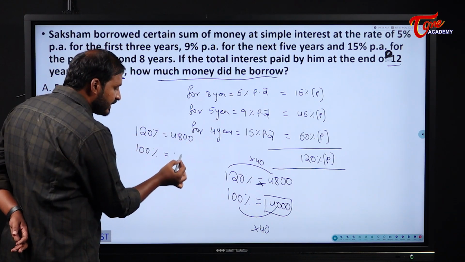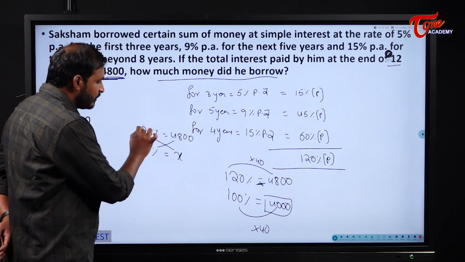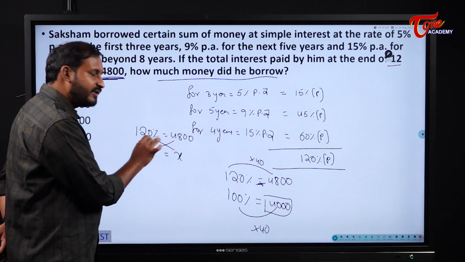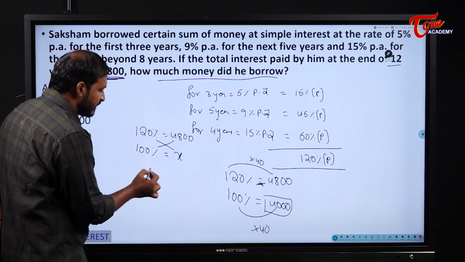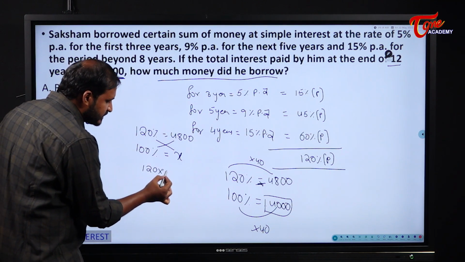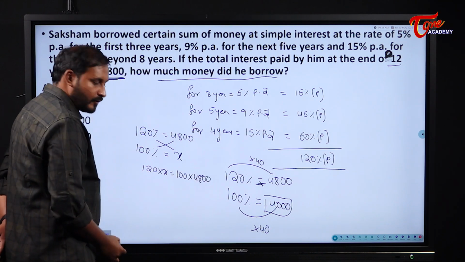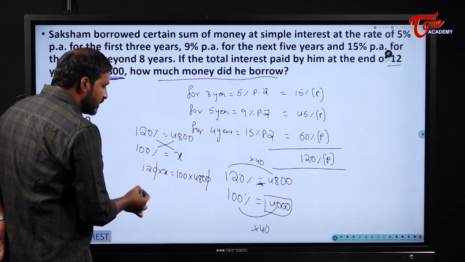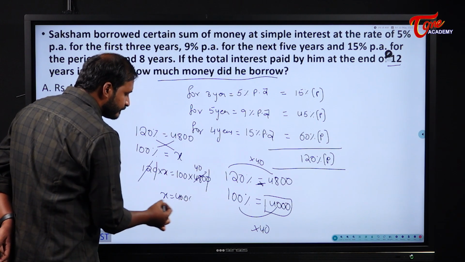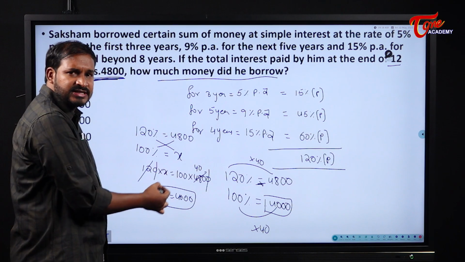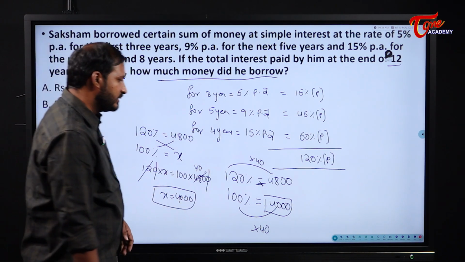If not, simply take this one as x and cross multiply. If you are able to identify the logic, it is good. You should identify that also, because it will save a lot of time. If not, take this as x and cross multiply it. 120 into x is equal to 100 into 4,800. Then also the zeros cancel. 12 ones are 12 40s and the x value will become 4,000. Don't write 120 to that side again and don't waste your time doing all those things. Okay, right. Next one.